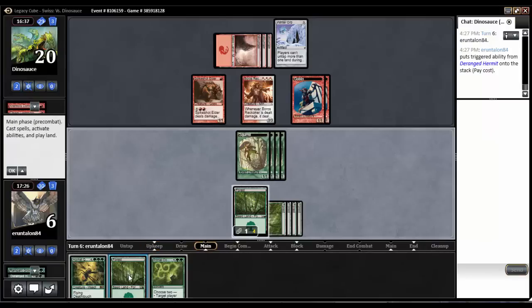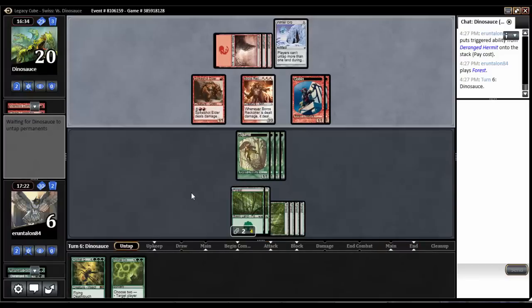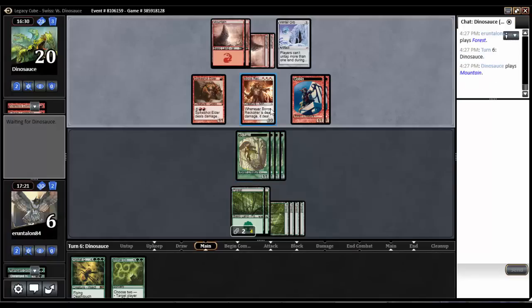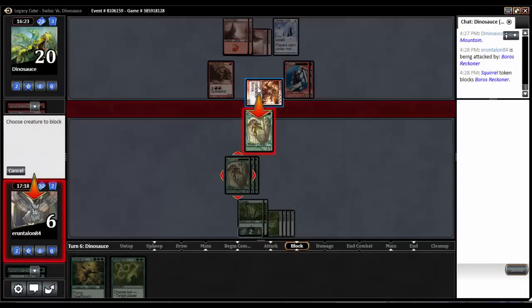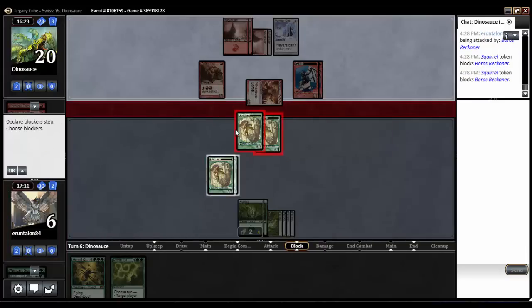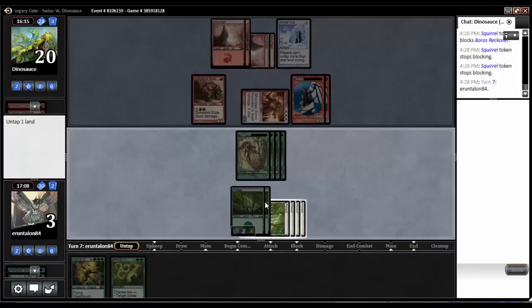My squirrels are 1/1s. I've got a Primal Command I can't cast. If he comes in with the Reckoner, I have to take it. Otherwise, triple block. I would take 3, 4, 5, 6. Could block one of it. Bad times all around. Yep, that's what he's doing. So, I mean, he can just give it first strike. So I'll just take the 3 here. Yeah, the misclick sucked, but the Winter Orb is significantly worse. Plus just the bad hands that we got.